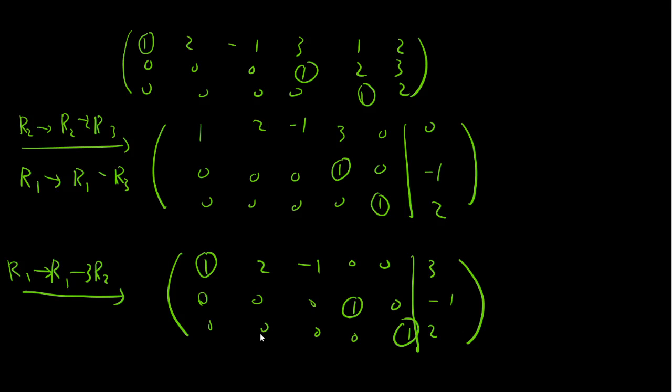You identify the columns without leading ones. Column 2 is a column without a leading one. Column 3 is a column without a leading one. Correspondingly, I think Ben wrote it right. You set x2 to be a parameter. You set x3 to be a parameter. No other parameters. x1 is not a parameter because the first column is a leading one column. x4 is not a parameter because the leading one of row 2 is in column 4, right? So we have two parameters. You set x2 to be a parameter. You set x3 to be a parameter.